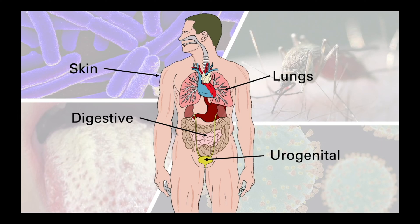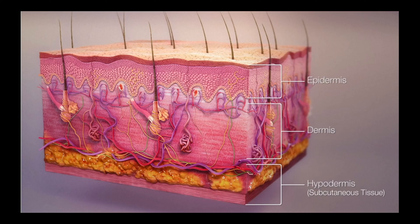The final way for pathogens to enter our body is via breaks in the skin. Our skin is the largest organ in the body and provides a waterproof barrier that repels a vast number of the pathogens we encounter, but if we have a break in the skin from a cut or a burn, for example, that provides a route into the body for pathogens.